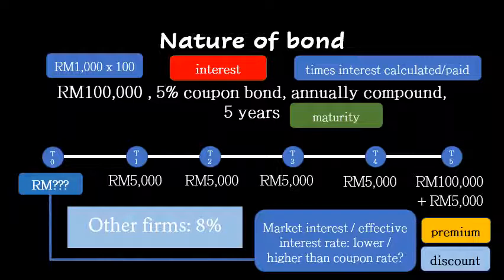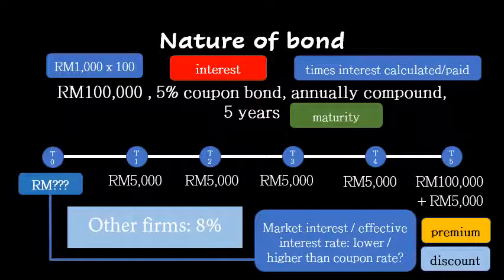But we're desperately in need of the capital. So what do you think we should do? Yes, we offer the bond at a discount. Give us 80,000 ringgit. That is a discount of 20,000 ringgit from the nominal value. We promise to give a return of 5,000 ringgit every year, and at maturity, we give back not 80,000 but 100,000 ringgit, which is the nominal value. Now, do you think investors will be attracted to our bond?